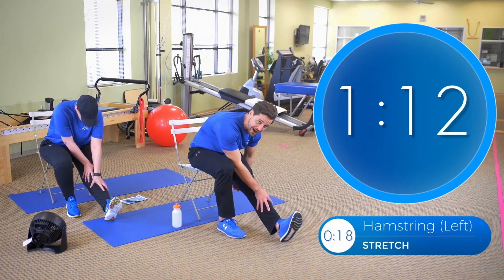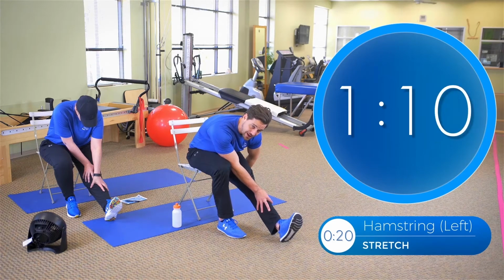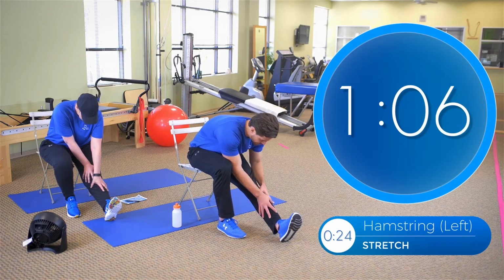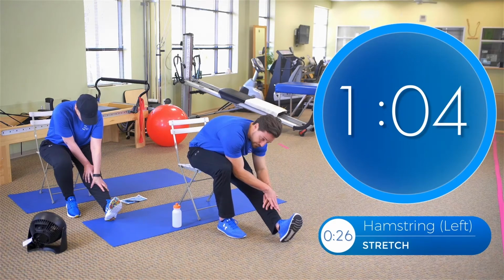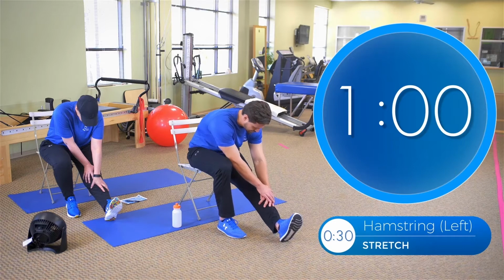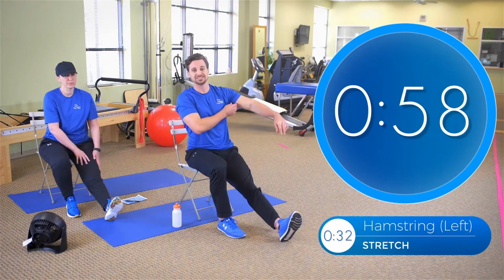Again, hamstring is the back of the leg. It attaches up high underneath that rear end of the glute and comes all the way down to the back of the knee. Into the nose, out to the mouth. You're gonna feel a stretch in your back as well here. 2 more seconds. 1, now everyone's slowly easing out, sitting tall, taking the tension off.